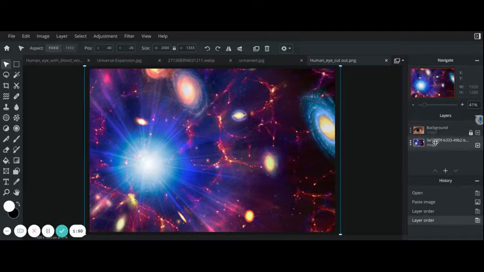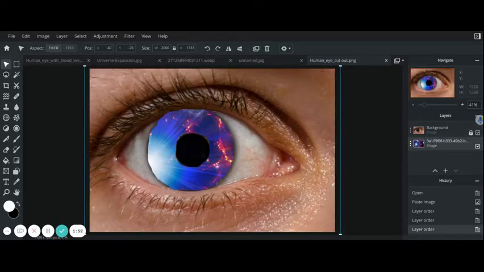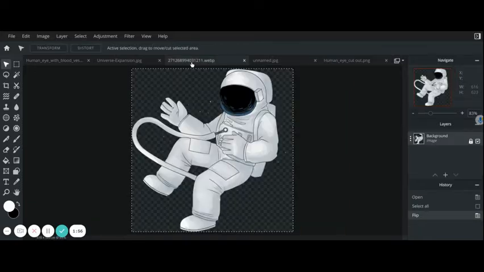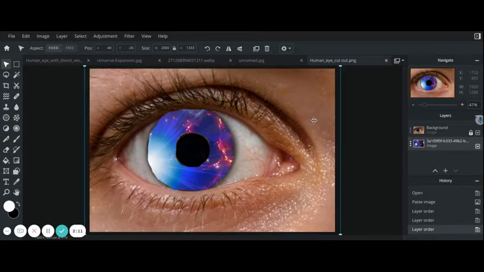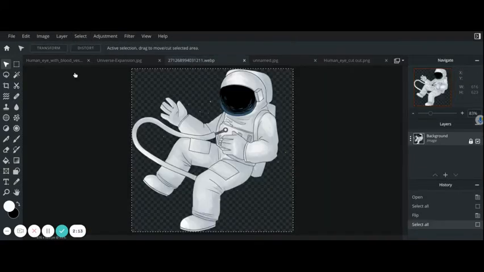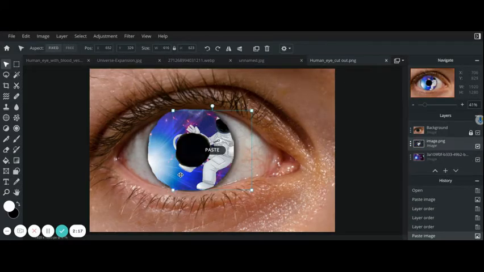But I need to make sure that I order these in the way that makes sense for the image that I'm trying to create. The next one that I would do is I'm going to come over and grab my astronaut. Same thing, select all. Because I cut out the background, I don't have to do anything special at this stage. That's why I can do the select all. I'm going to come back over here. Oh, I forgot to copy it. Come here. I'm going to Control C and then Control V.